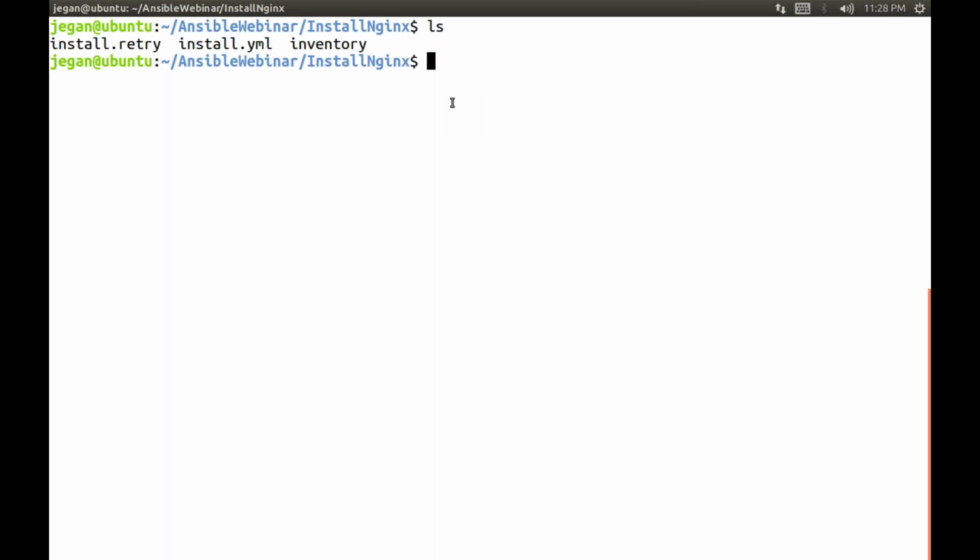Once the script is pushed to the server, what happens? The nodes, which are the servers that you would like to manage with Chef or Puppet, are connected with the Chef server or the Puppet server. It is the responsibility of the Puppet agent or the Chef agent to poll the server and see if there is any update in the script. And if it finds any update in the script, what is it going to do?